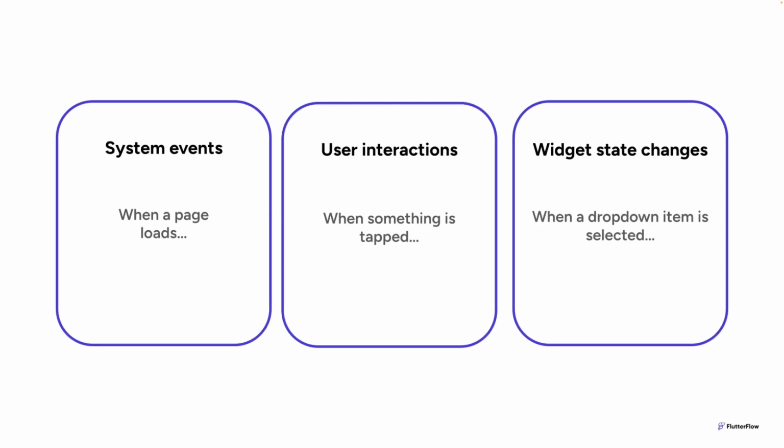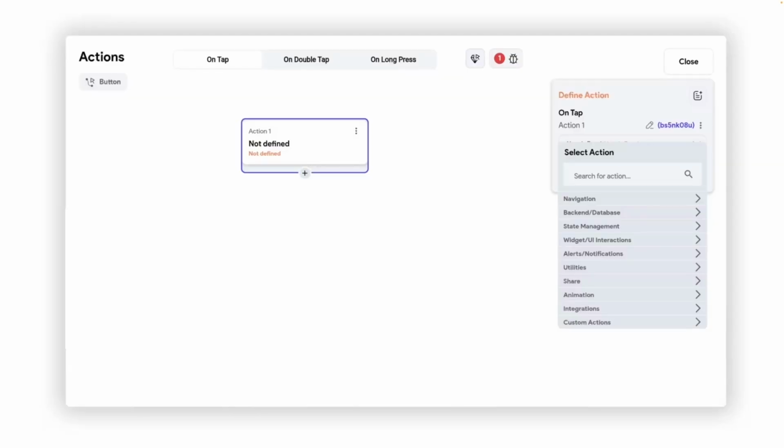But then the question is, how can you create an action on an element? That can be done with the Action Flow editor, which is a visual node-based editor that simplifies the process of creating and managing business logic, actions, and triggers.